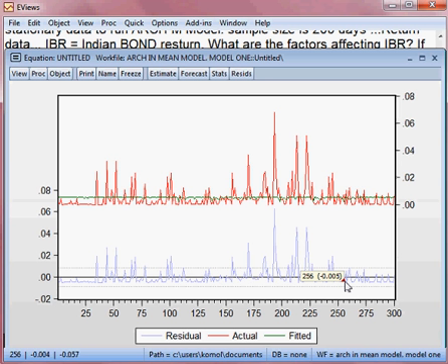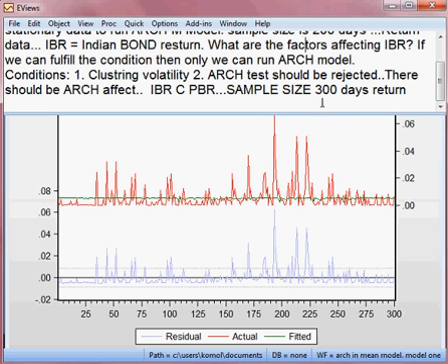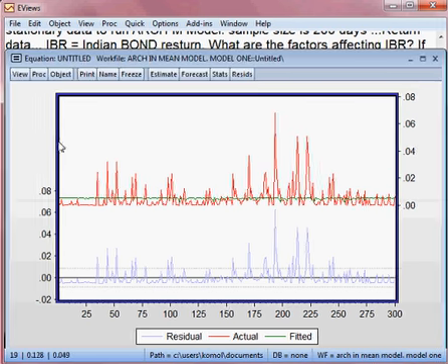Okay, the whole thing we can check again by using the ARCH test, whether there is an ARCH effect or not. So we can check the ARCH effect now.